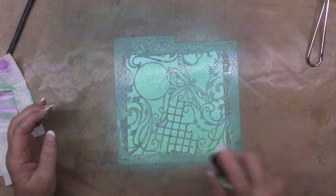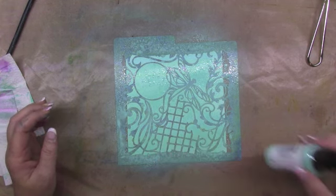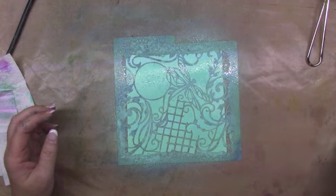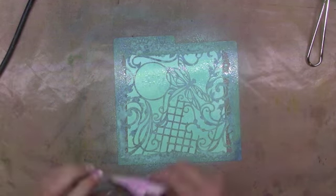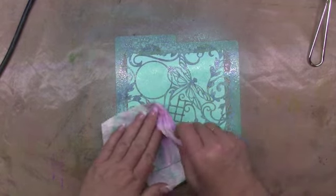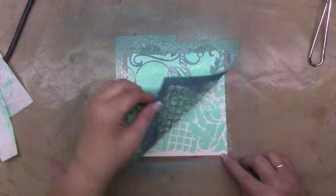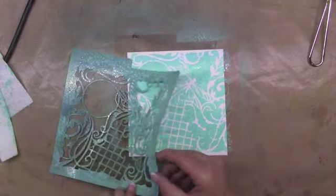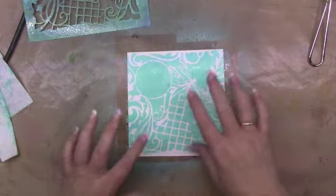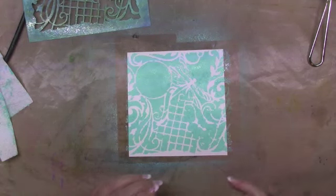Because we're actually going to use these paints as a resist to themselves. These Dina Wakely gloss sprays do act as a resist for themselves. Now normally I wouldn't pat this up, I would just allow it to air dry, but to save a few moments of time. And there we have our image. I do have a little bit of paint that snuck underneath there, so it's not a real clear image, but you'll get the idea anyways.